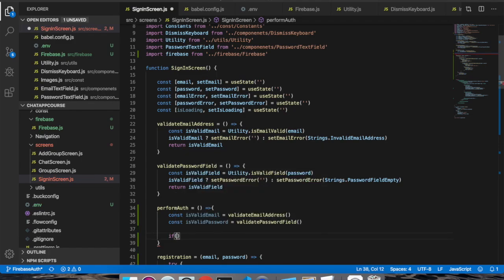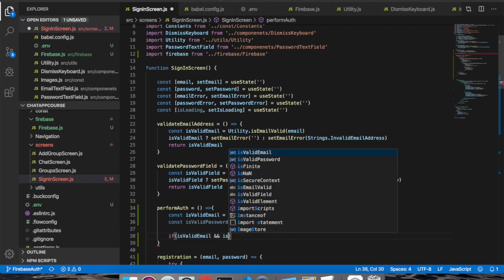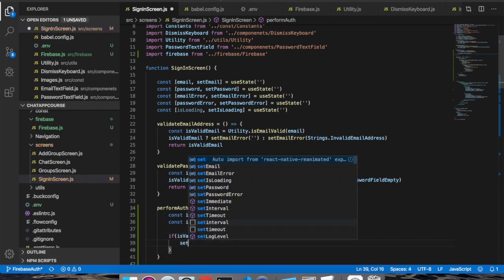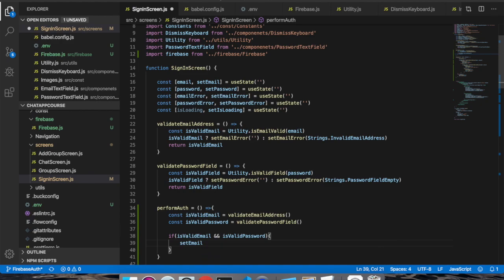Okay, then if isValidEmail and isValidPassword, then what we will do, we will empty all the array text if we have any, also password error if any, right?